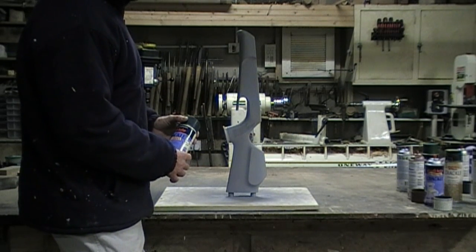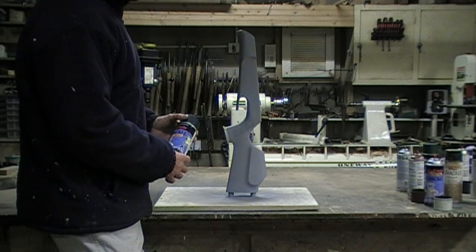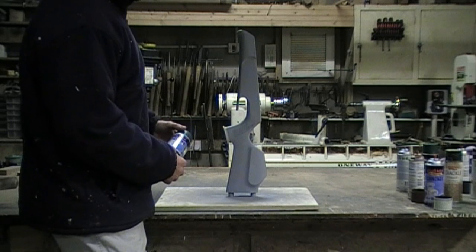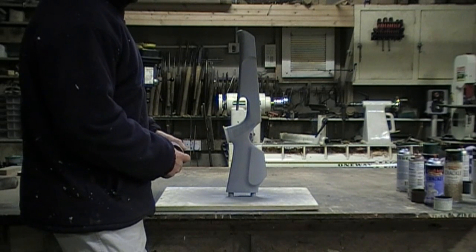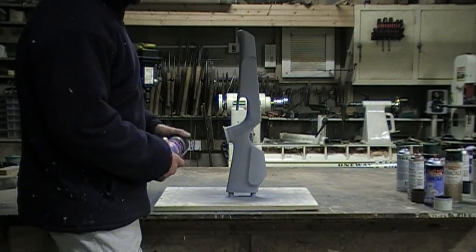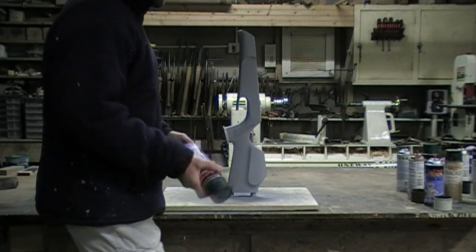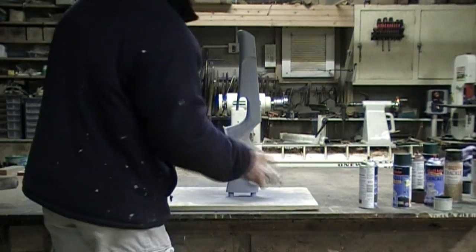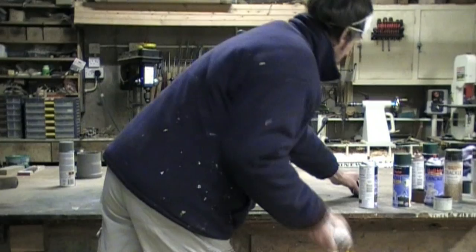and then I'll give it a coat of hard wearing clear lacquer of some sort. I've got some 2-pack lacquer, so that'll be a good hard wearing coat on it. So here we go. Make sure your tins are all well shut off before you start.